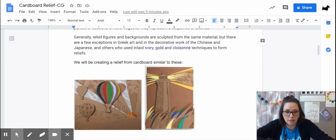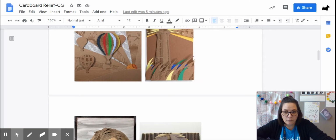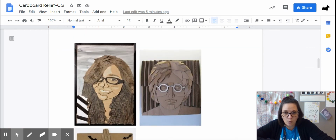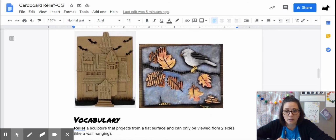What we are going to be creating is called a cardboard relief. So I'm going to have you guys use different levels of cardboard stacked on top of each other to create a picture, and it's going to kind of pop out of that original surface. So I've given you a few examples here. You can do landscapes, you can do portraits, you can also do animals. So those are the 3 options that I'm giving you guys. Also a cityscape might be kind of cool.